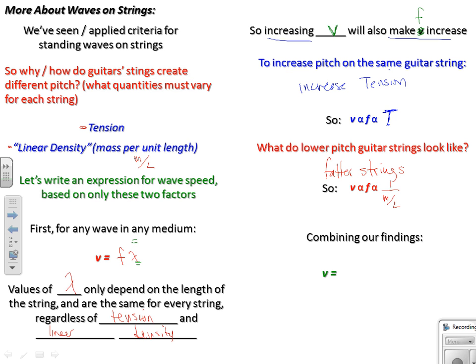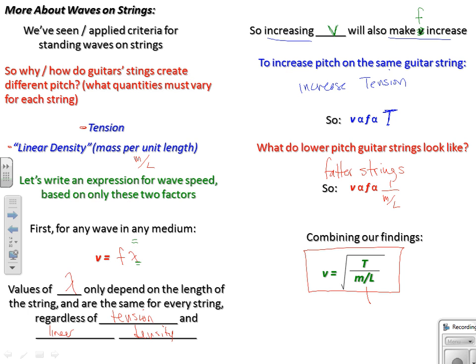So we can write a different expression for wave speed, and it looks like this. For a faster wave, we want a bigger tension, but we also want a smaller density string. If you work the units out, you'll notice that we have to have a square root in here to make this work. So this is a new expression only for the speed of a wave on a string: the square root of T over M over L. Okay?